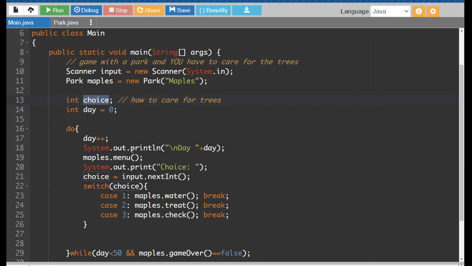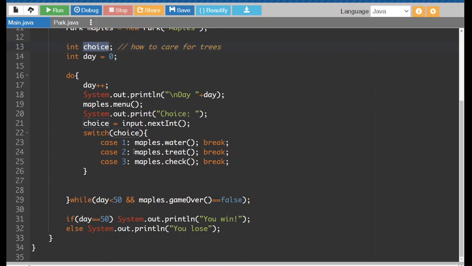So in the main program, we're going to include that here, right after the switch, we are going to age the tree. So what's going to happen is we'll put maples.day.